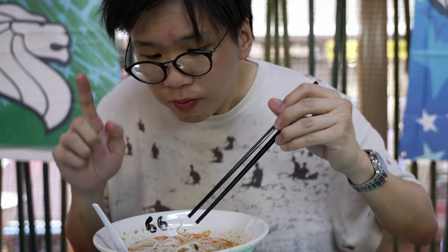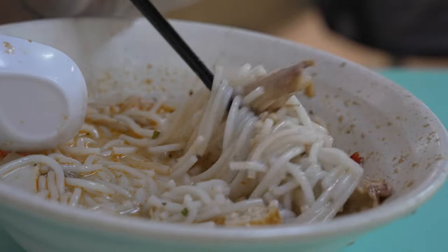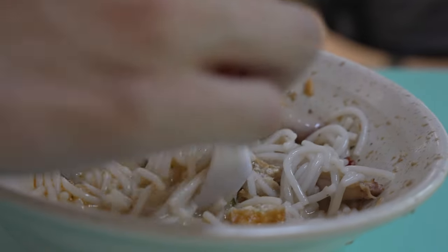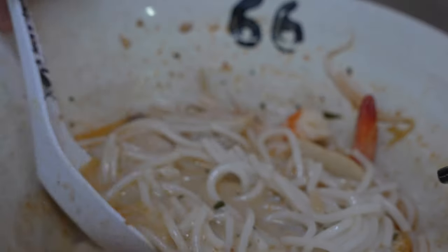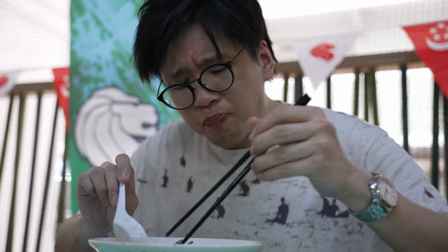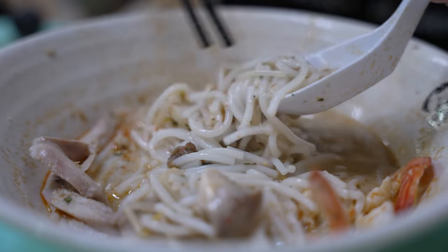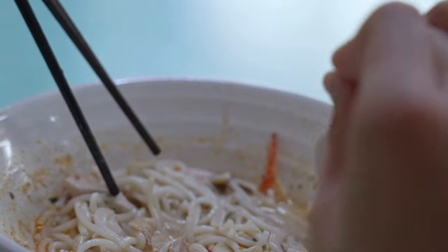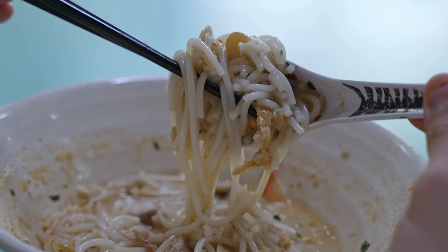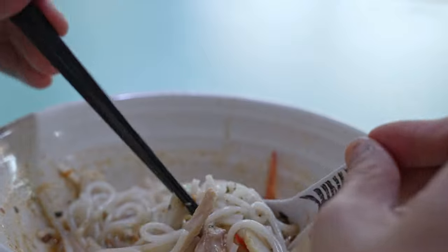The noodles are cooked really well — they are snappy, and the amazing thing is the broth clings to the sides of the noodles. The laksa noodles are cut into shorter strands so all you need is literally a spoon. I just tasted the blood cockle — really nice iron flavour, very fresh. If you manage to grab a little bit of that daun kesum — the laksa leaf — you get that herbaceous flavour, a little bit minty, and that brings it to the next level.